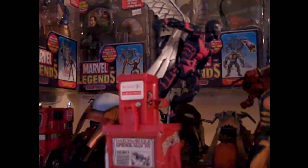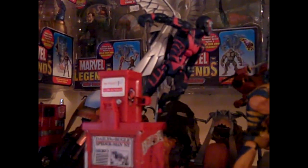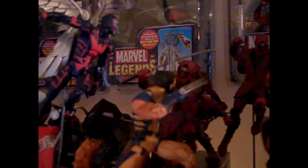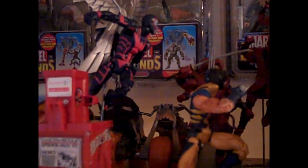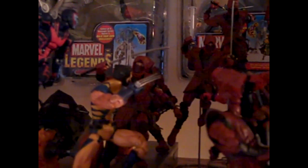Alright, so I think this is gonna be it for this episode of Meantime in Between Time. I got one little last sneak peek, one little treat for you guys. I got the current X-Force facing off against the Hand here. Not in their current uniforms, and minus Phantom X. I don't have that custom yet. Campaigning to get that, but I was just messing around with the stands a little bit more, practicing posing.